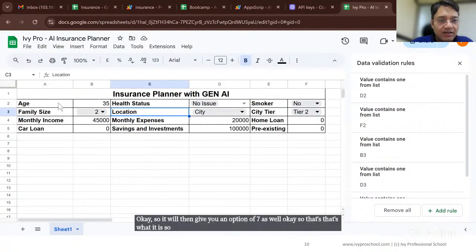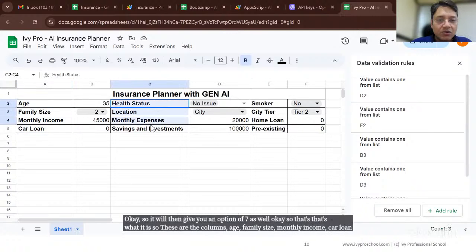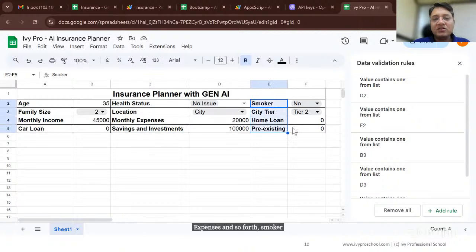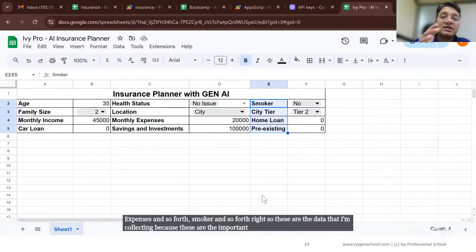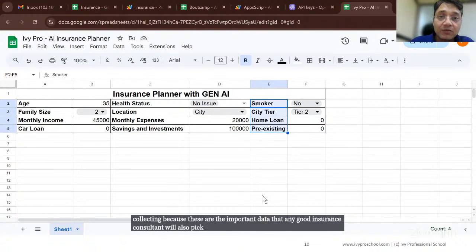These are the columns: age, family size, monthly income, car loan, health status, location, monthly expenses, smoker, and so forth. These are the data that I'm collecting, because these are the important data that any good insurance consultant will also take from a user before advising what kind of insurance policies the user should subscribe to in India, at least.